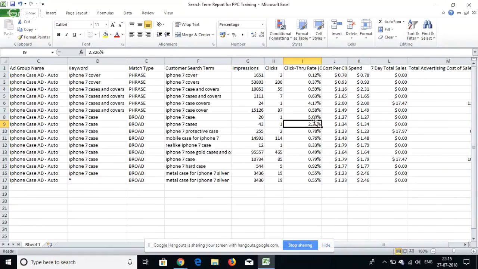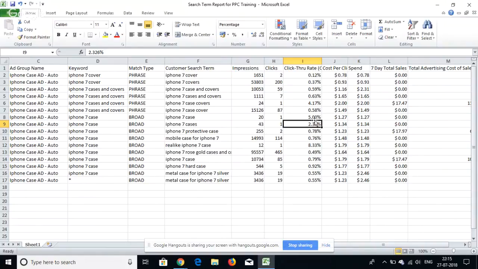And if your impression itself is not good, that means you are not getting visibility, in the sense that your ad is not showing up for some keyword. Probably that keyword might not be a good keyword, so you do not have to worry for PPC.